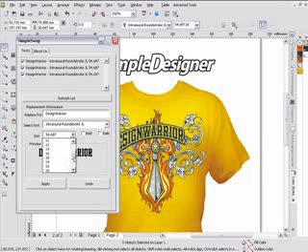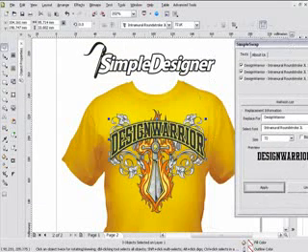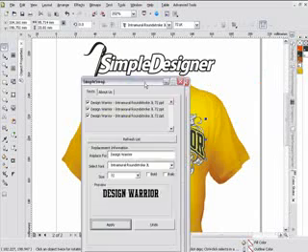So I'll go and change my font size here to say 72, and then I'll click again, we'll update that, and now you can see very quickly I went and changed my text and expanded it right back out into the full size of what I needed to have design balance in my design. Let's say I wanted to put a space between design and warrior. All I need to do is go ahead in here in my replace for, add a space, and then click apply, and now I've got a space there. So you can see I can very quickly change my text.